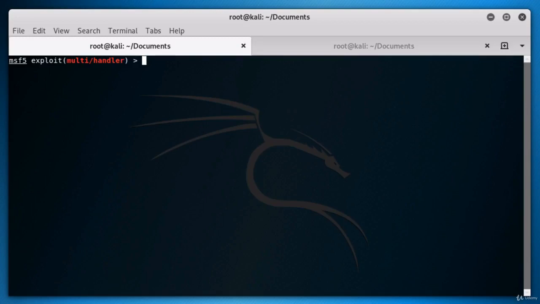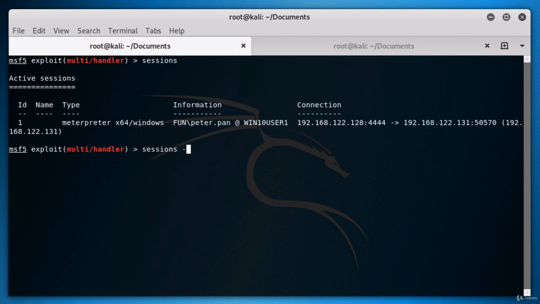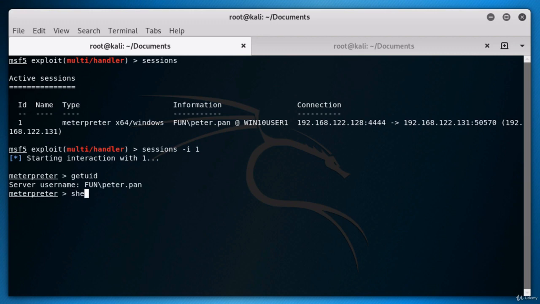Let's do lateral movement with Windows Management Instrumentation Command, or WMIC. Let's go into the session that we created from before. Let's check who we are and open up Windows Command Shell.